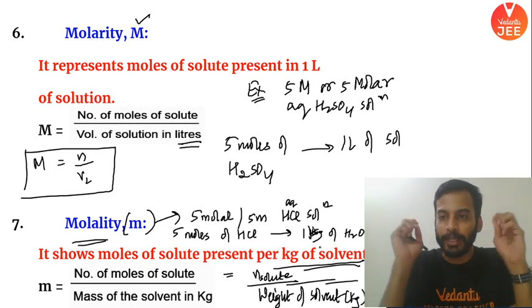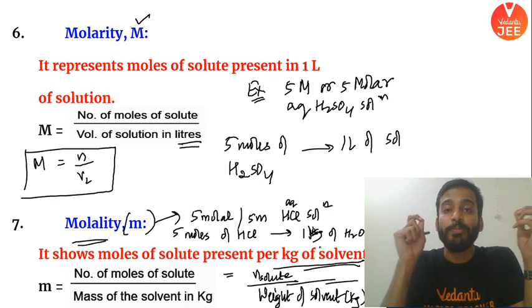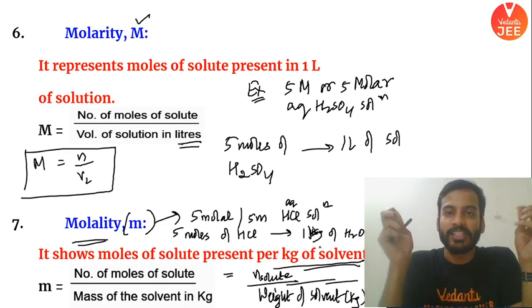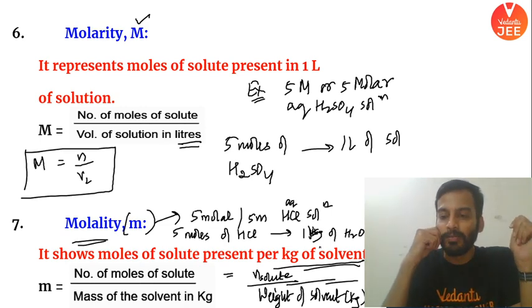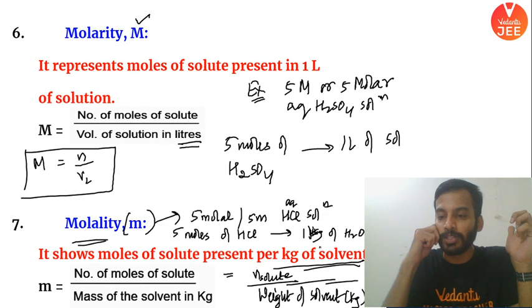अच्छा, एक बात बताओ. Let me ask you one question. Whatever the concentration terms I have taught so far, ठीक है? Out of those, which will depend upon temperature? If you will increase the temperature, the concentration might get deviated or will change. बताओ जल्दी से, what are those concentration terms which will be affected by increase or decrease in temperature?